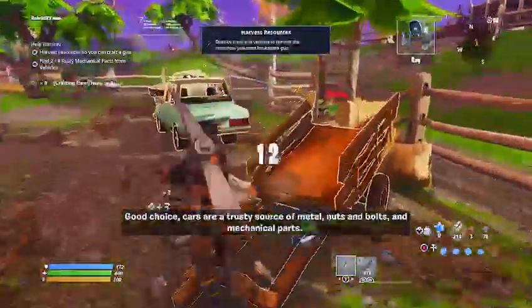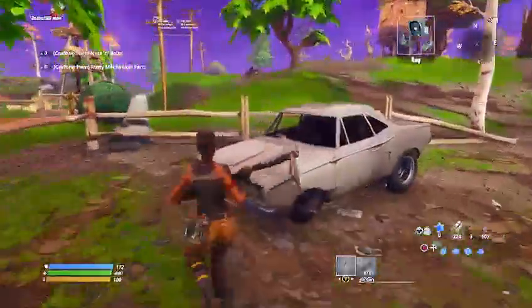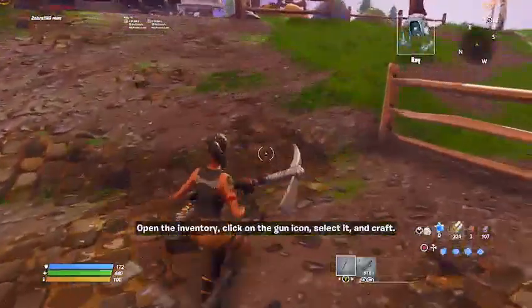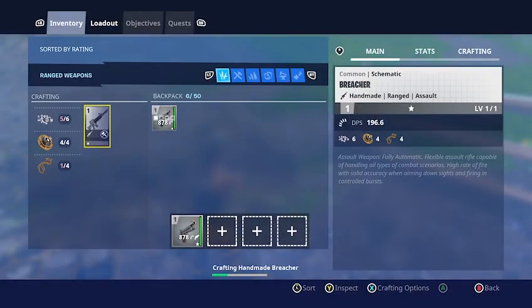Awesome. Good choice. Cars are a trusty source of metal, nuts and bolts, and mechanical parts. All right, that's everything we need to craft a gun. Cool. Open the inventory, click on the gun icon, select it, and craft. Open the inventory. So it's like Minecraft, kind of. Awesome. I like how they add that Minecraft in there.